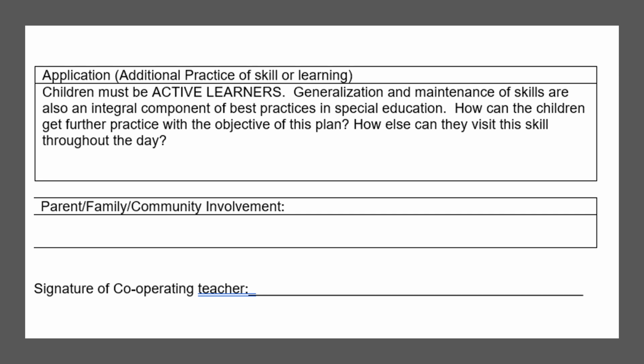For parent, family, and community involvement, if students forget a piece of their lesson plan, it's usually this, so don't forget it. So we know that families are the children's first teachers, and we need to capitalize on their knowledge of their child and create partnerships with them in order to best meet the needs of their child. So you're going to be thinking about, how can I get what I'm teaching in the classroom home to the families?